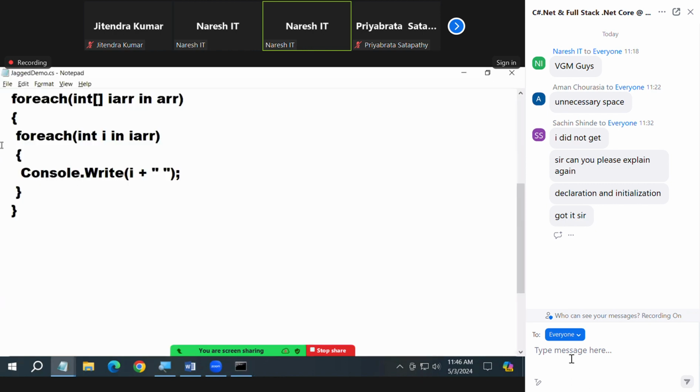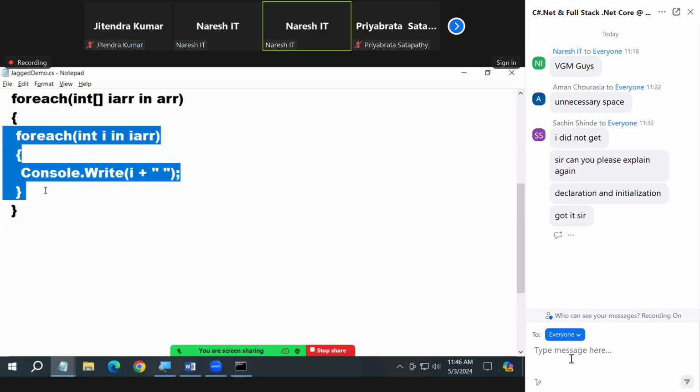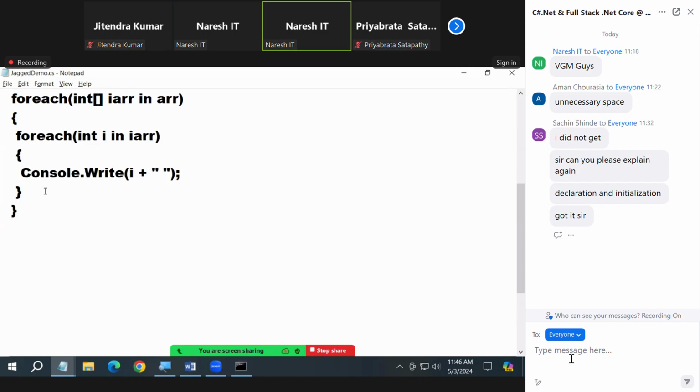Last class we discussed what the inner loop is doing. Yesterday you said it, and today you are asking again. It prints the values of a row. What is the inner loop doing? Prints the values of a row. What is the teacher doing? Distributing the chocolates given by the principal. Yes or not? What is the inner loop doing?